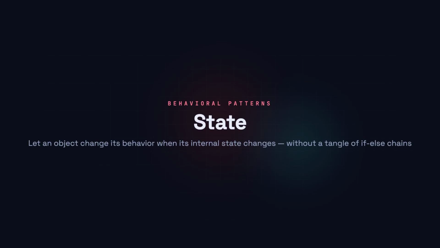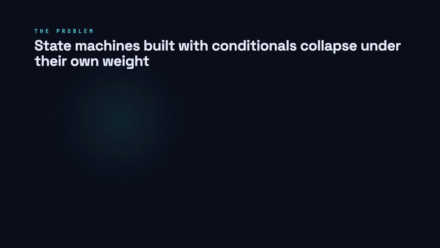Welcome to the state pattern, one of the classic behavioral design patterns from the Gang of Four. By the end of this video, you will be able to spot this pattern in a real code base, understand the roles it defines, write a minimal version yourself, and just as importantly, know when it is the wrong tool for the job.